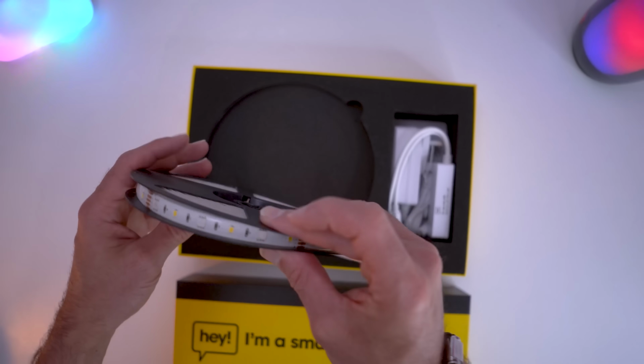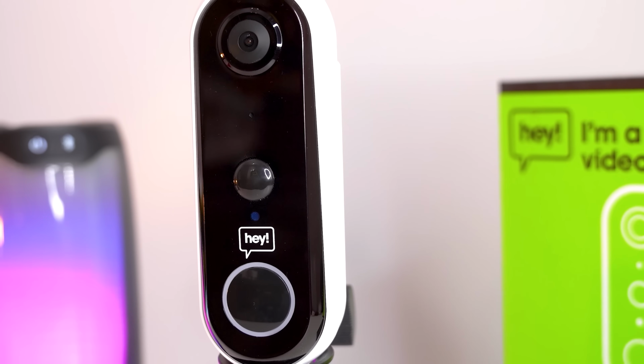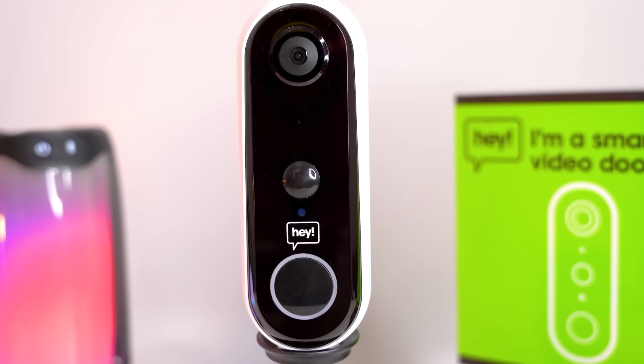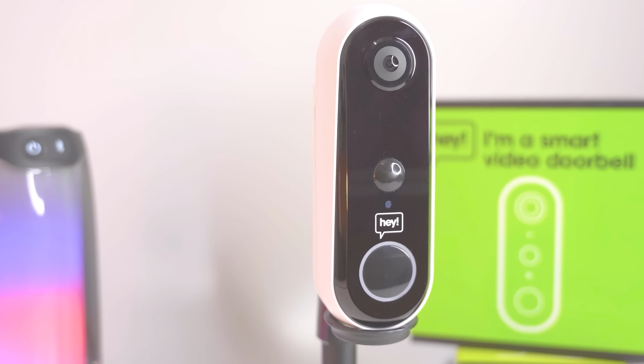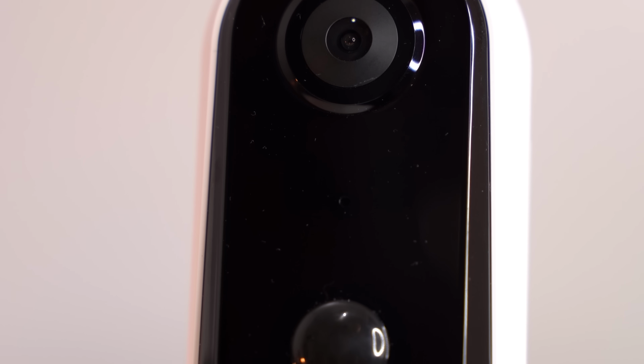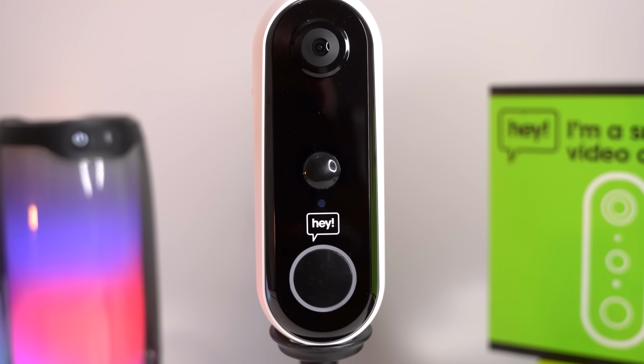Today I'm going to focus solely on the doorbell. The doorbell is £150 cheaper than my Nest Hello doorbell, and I'll be focusing on everything from installation to the cost of cloud subscription to video quality to features to notification delay to find out if the Nest Hello doorbell is still worth its £230 price tag. Spoiler alert, my first car cost less than my Nest Hello doorbell. So no.